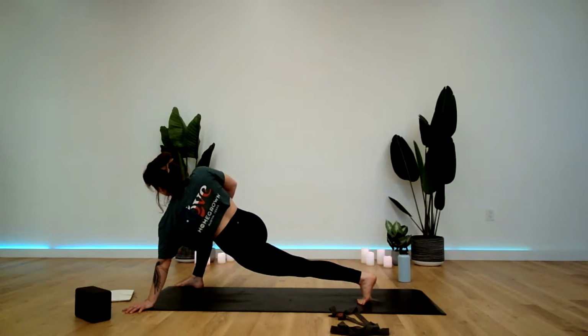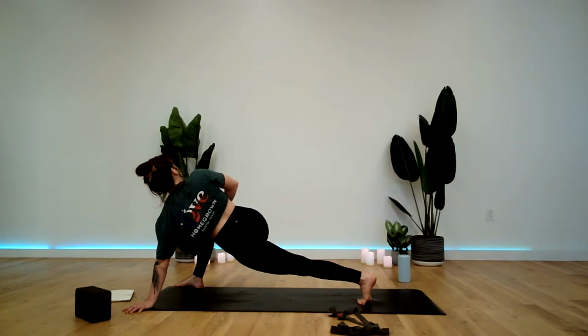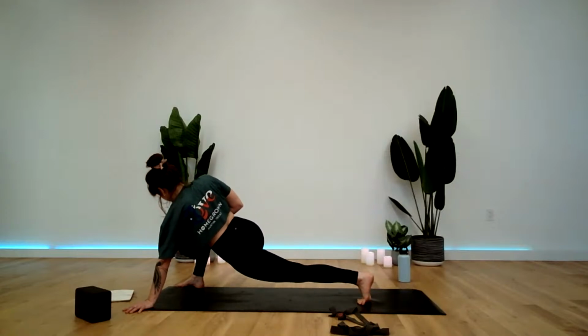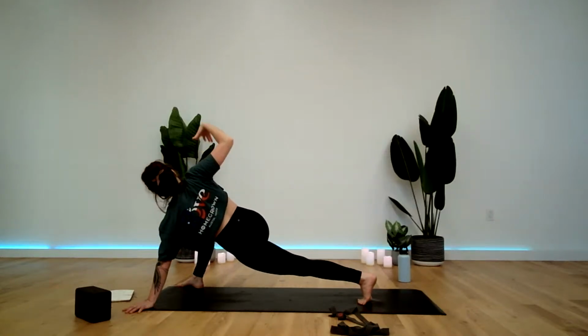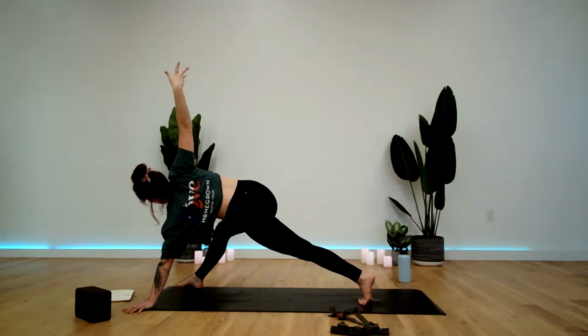Feel like you could press the left obliques towards the right without opening through the chest too much. And then at the same time, can you pull the right heel back in space as you drive the inner thigh forward? Inhale, reach your right arm up towards the sky. Can you press your right foot forward as you maybe extend through the left?